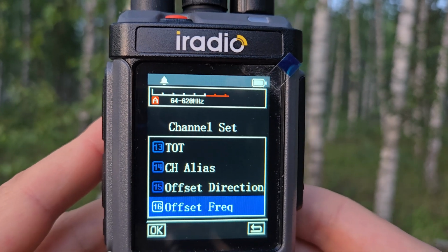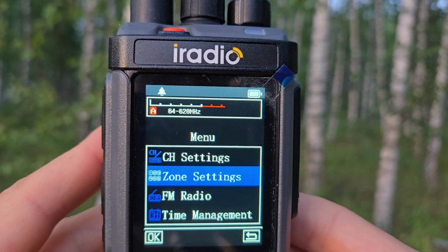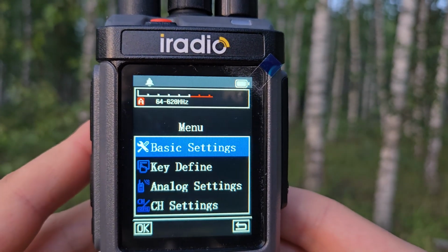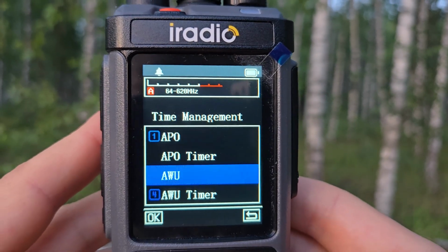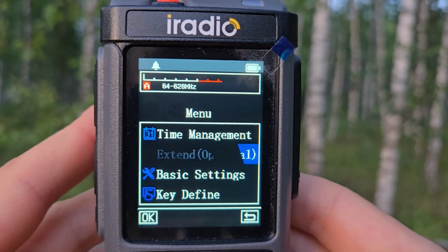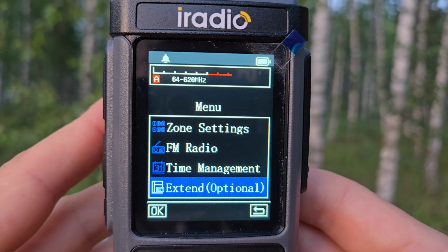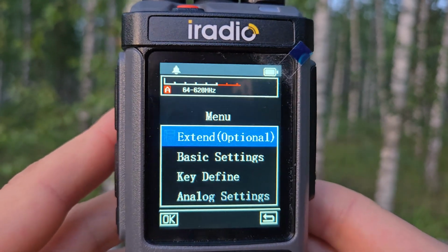TOT, offset direction for repeater, AM FM RX, zone settings, FM radio, time management, extended GPS, APRS, the noise.